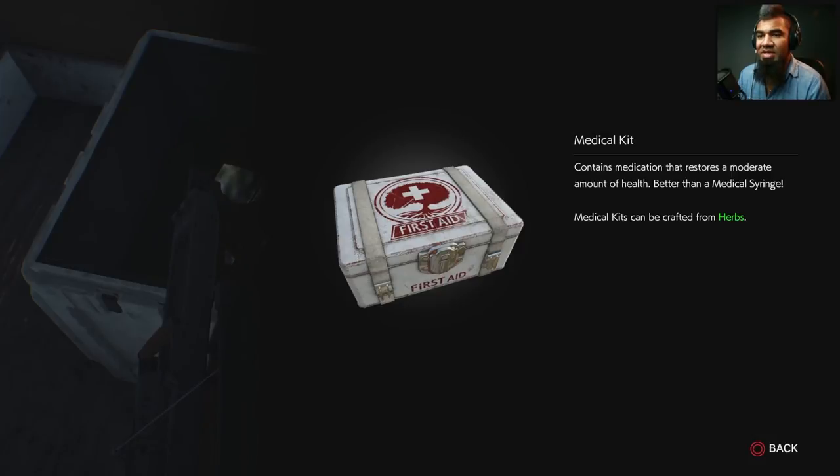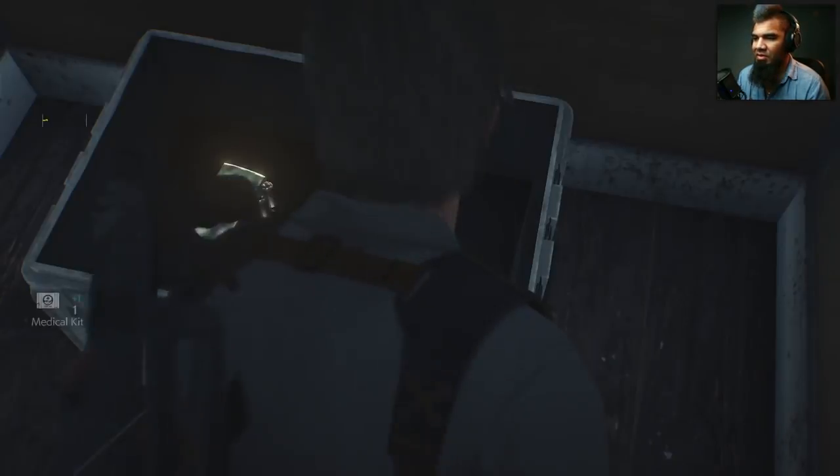Medical kit. Contains medication that restores a moderate amount of health. Better than a medical syringe. Medical kits can be crafted from herbs. Nice.